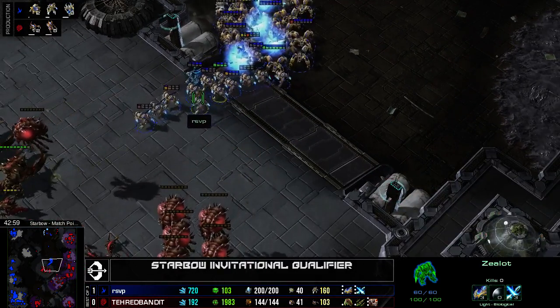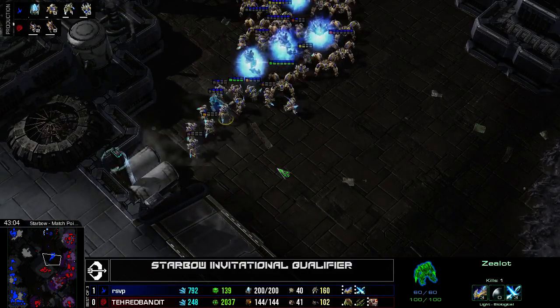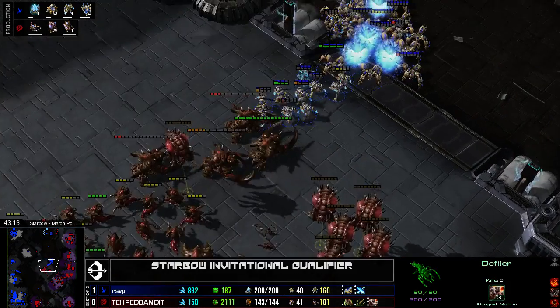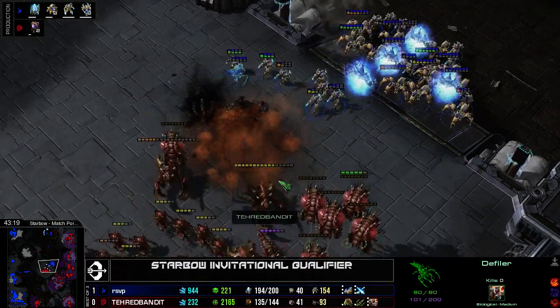Yeah. I really would like to see a plague on all the zealots though, because those are a lot more clumped up than the dragoons, and I think that would be quite effective use of plague at this time. We're getting some consume now. He doesn't really have any zerglings to consume, which is a shame because you get the same number of energy regardless of which unit you do consume.